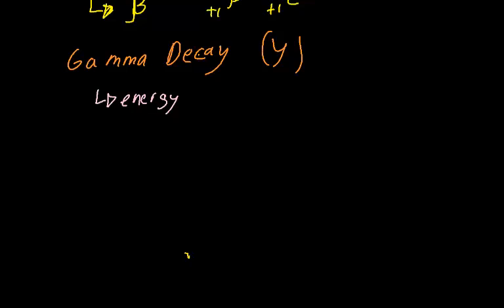And so when you have, let's use an example, when you have a gamma decay, we will look at iodine, radioactive iodine. When you have gamma decay like this, you don't change any of the superscripts or subscripts. They stay the same and you just have energy. So sometimes this will be shown as an activated radioactive iodine, which means that it loses it and it gives off energy. So keep these types of decay in mind.